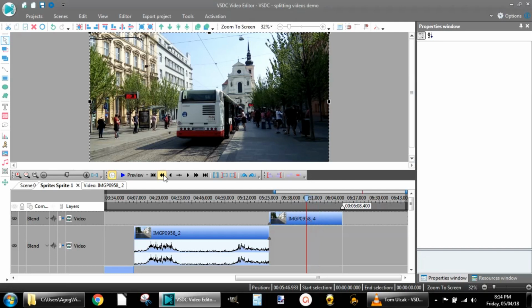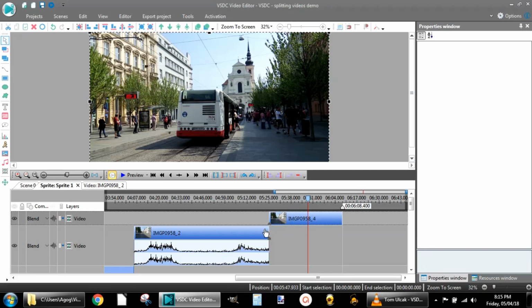And I think right about there would be a good start. Maybe just one more forward. Yeah, right about there, because the tram is pulling away and the bus will shortly close its doors and pull away too. So this is a great spot right here to set the other split.